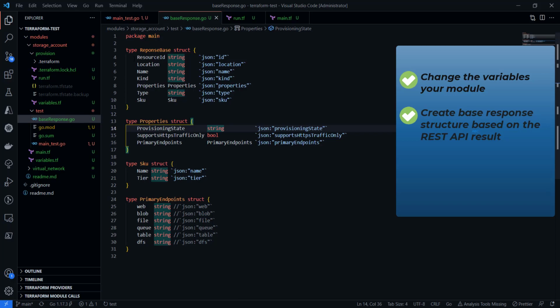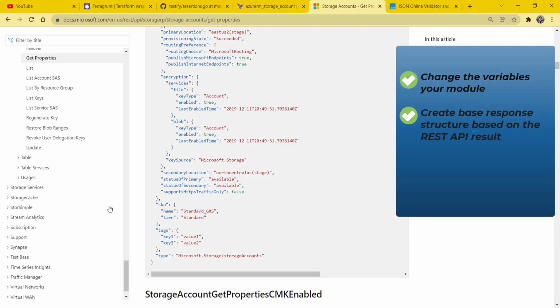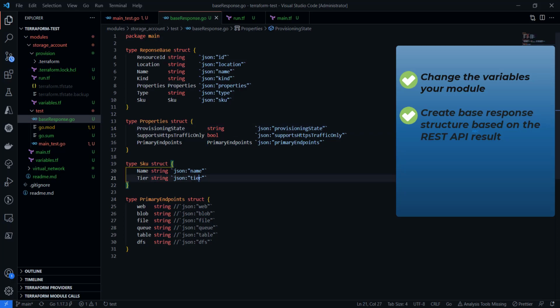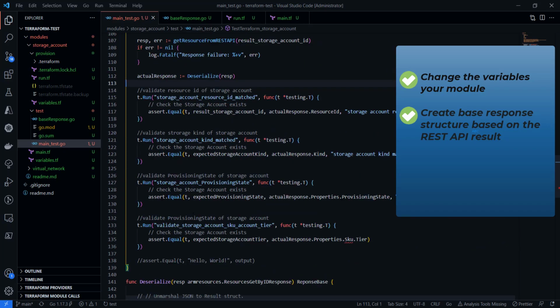In some of these properties, like resource name and location, will remain the same, but some properties specific to the resource type, such as the primary endpoint, like a vnet resource or a key vault resource type, would not have this particular property. So depending upon the JSON outcome, you prepare your base response type. Once you have your base response type, the third thing is you just need to change your assert. That's the only 3 things you need to change, and your test cases are ready.